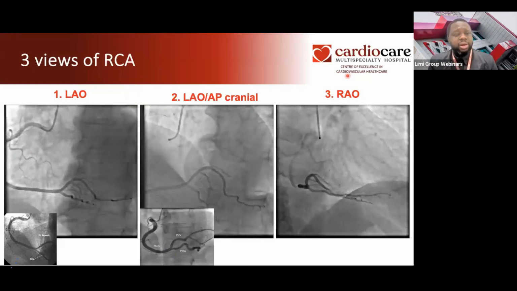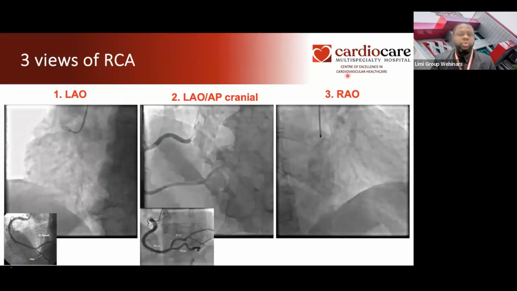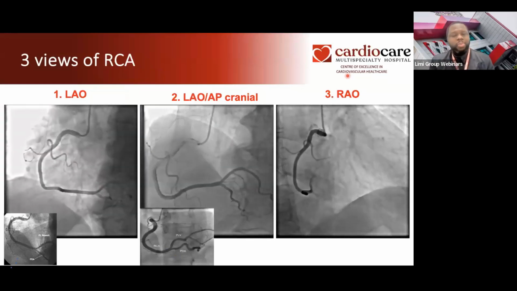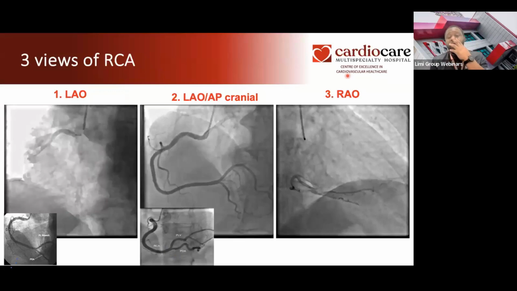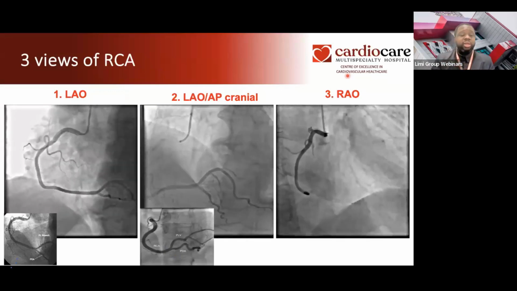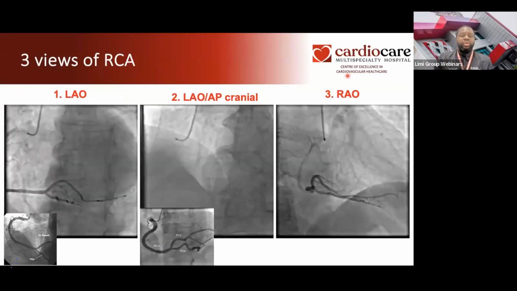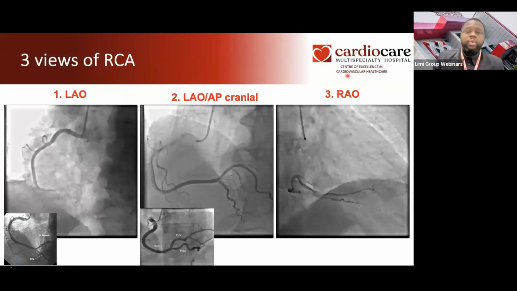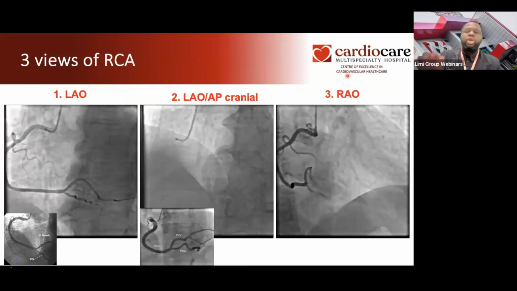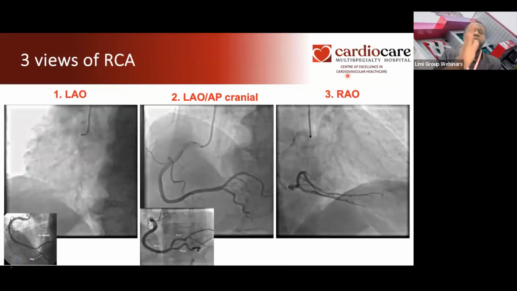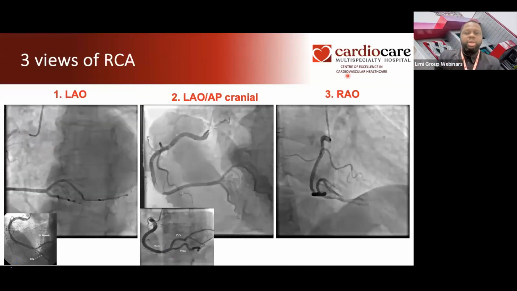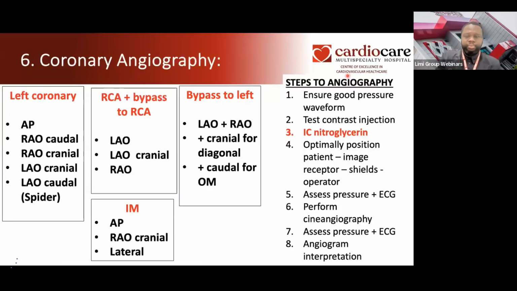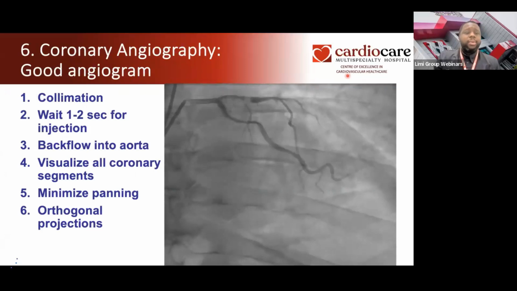While for the right coronary, we typically do 3 views, but it could be more depending on what you're trying to look out for or the particular case of that patient. If you look at this view, we can see how we do the procedure. These views are simple. Once you've engaged, it is about moving the cath lab into these different positions while you inject.